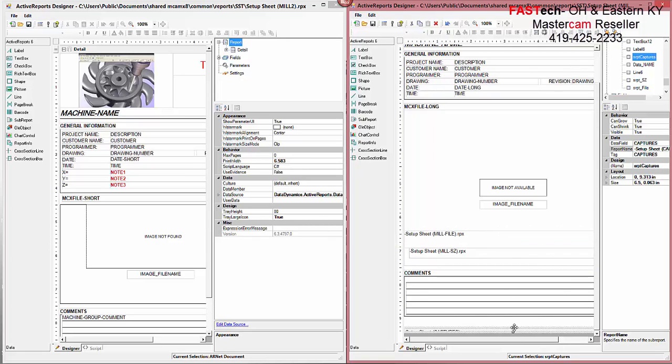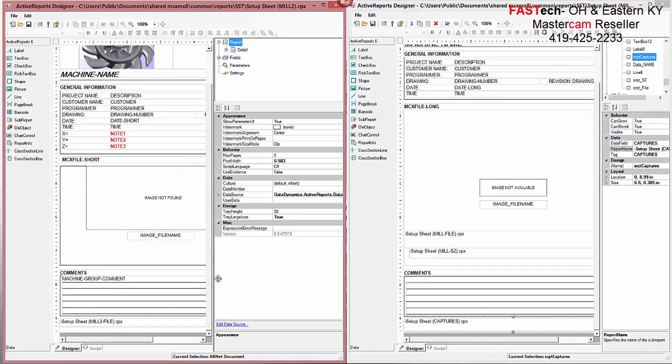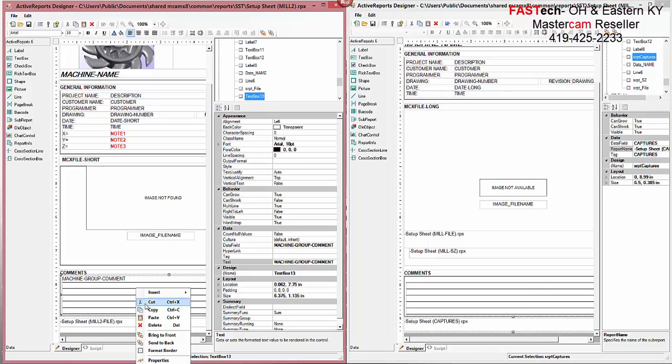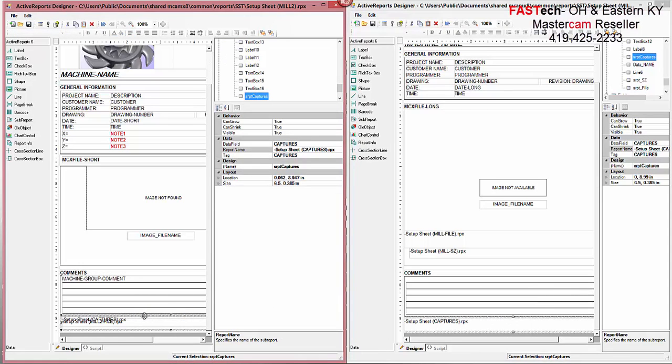I do another one, and this is a capture. Well, that captured all those pictures that we had, and I really want to have those pictures over here. Well, there again, you can actually just minus it. You can see this setup sheet right here, and I can actually just do a little bit of a trick of copying right over here and just doing a simple left click and pasting over here. So you don't have to remember every little thing to make that capture.